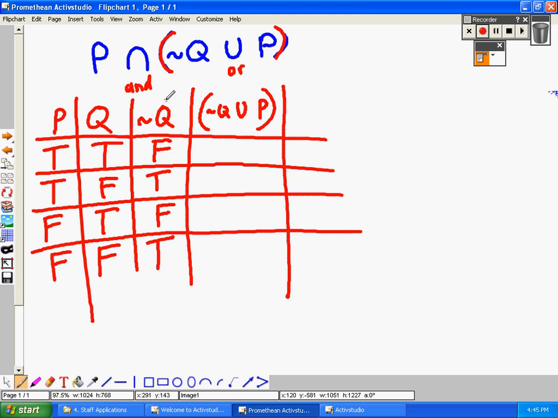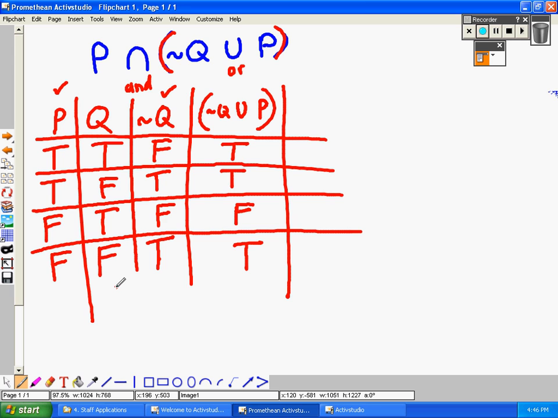So I'm going to look directly at this column and this column. All right? I see that that's false and that's true, but there's an or there. One of them happens to be true, so the whole thing is true. Right here we got true and then true, so that's also true. We got false and then false. That means that this is false here, and here we got true and then false, so that means that's true because one of them happens to be true.